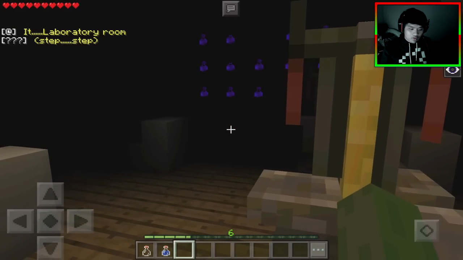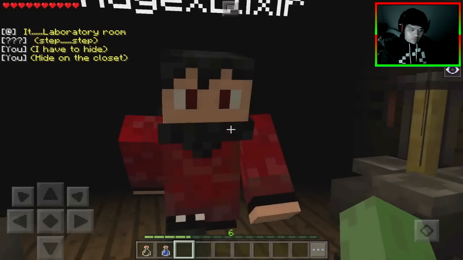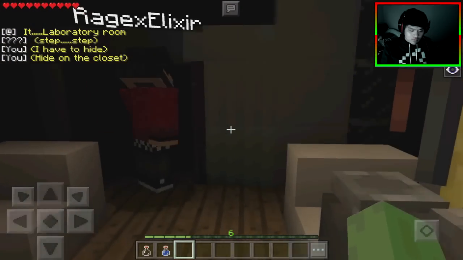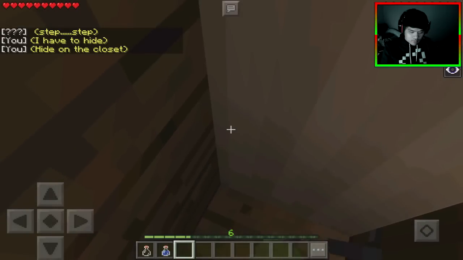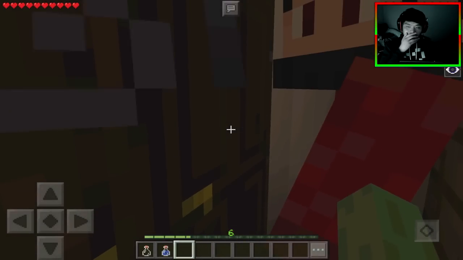Oh! Laboratory room. Do you see that? Wait, yeah, we have to hide. We have to hide. Dude, go, go, go. Right here. Right here. Go get in. Get in. Oh my god. Close your mouth. Close your mouth. Crouch, crouch.